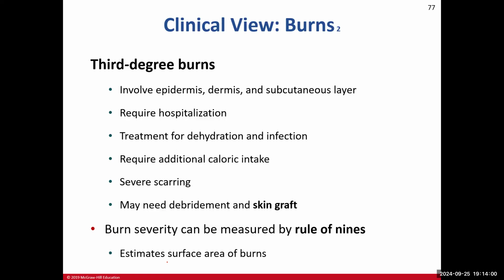The third type of burn are the third-degree burns. So with 3, we're going to be involving 3 layers: the outermost layer, then the deeper 2 layers after that. So the epidermis, the dermis, and then the hypodermis, or the subcutaneous layer. These are the folks that are going to come into an urgent care facility or the hospital. And again, like I said, we have to focus on dehydration and infection.